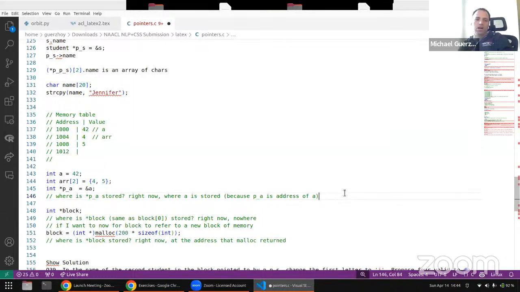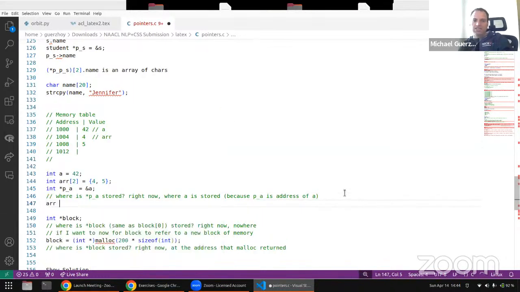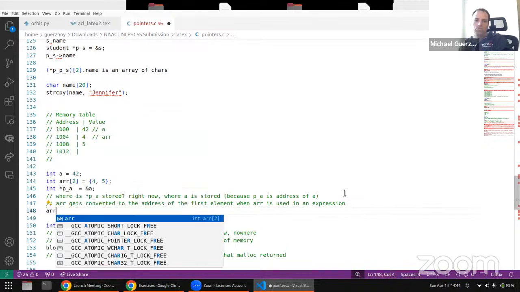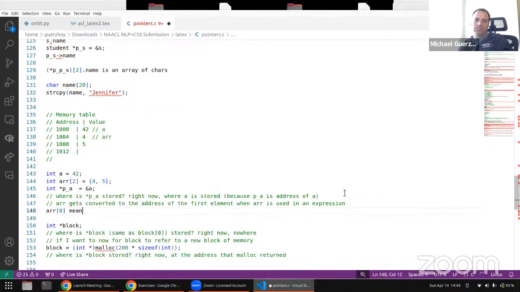So array gets converted to the address of the first element when array is used. Right? So array at 0 means, let's do array at 1.